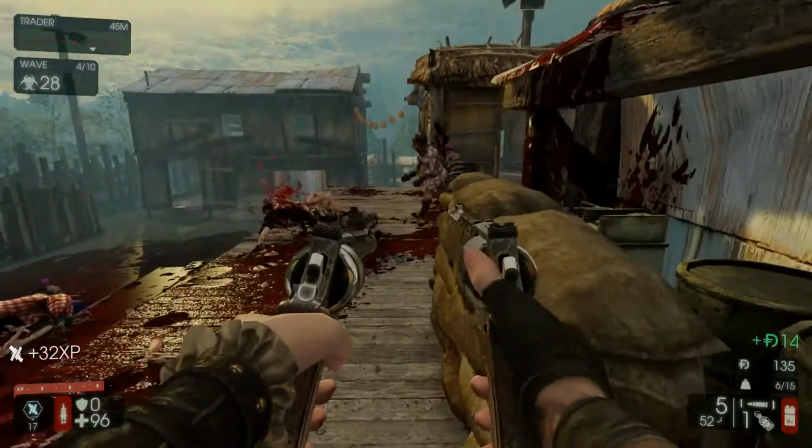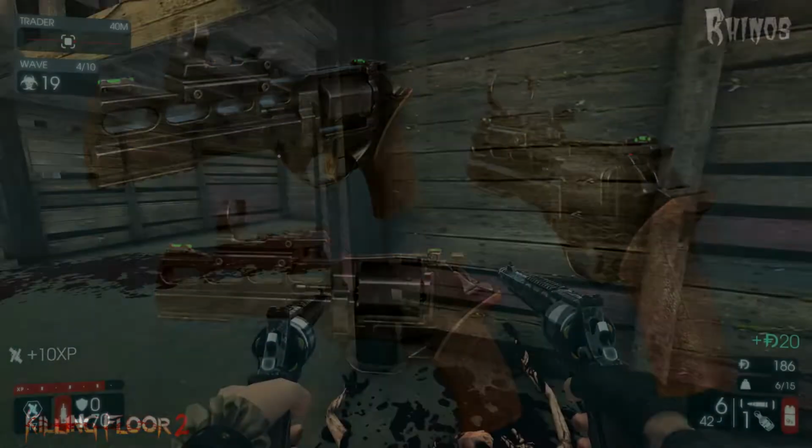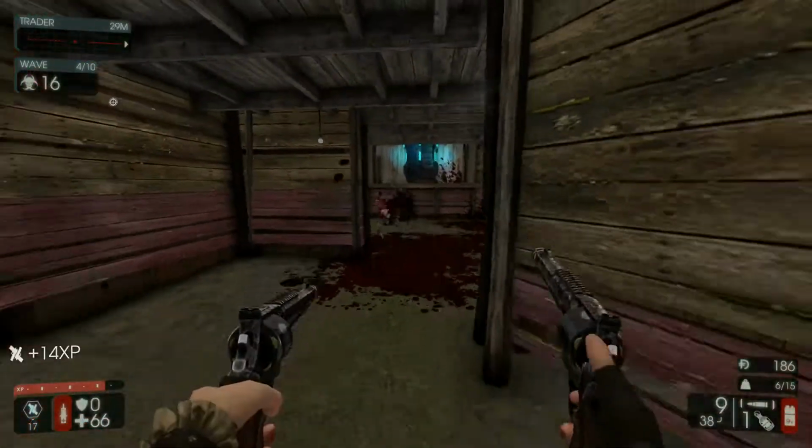Well, first up, we've got the Rhinos. It is the dual wielding pistols. I believe it's based off the Mad Ever pistol. Since they're pistols, it's going to be one of my favorite perks, the Gunslinger. It is a tier 3 pistol, and it's got fragmentation rounds.